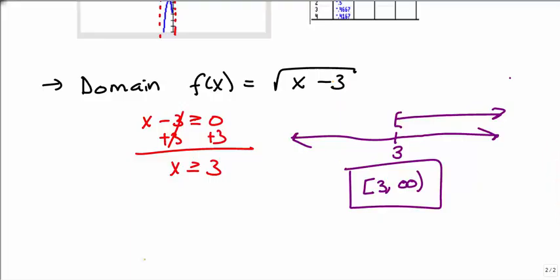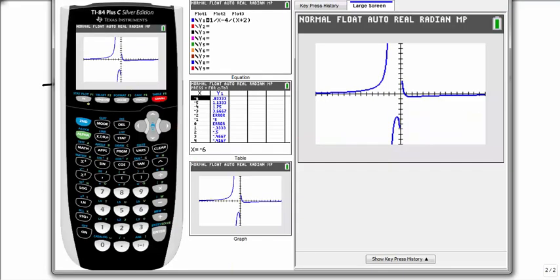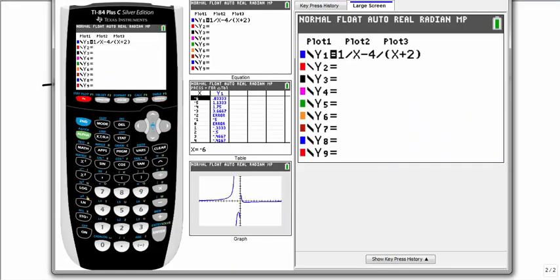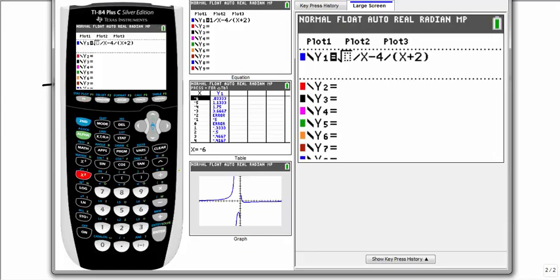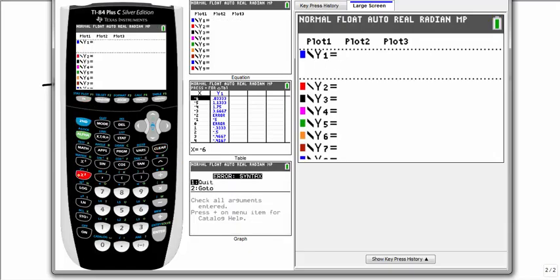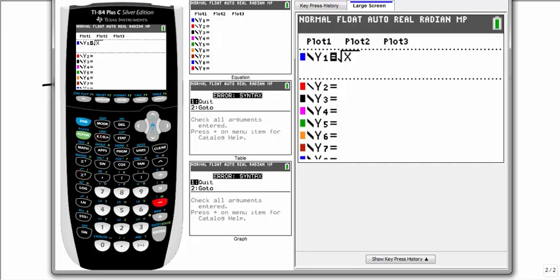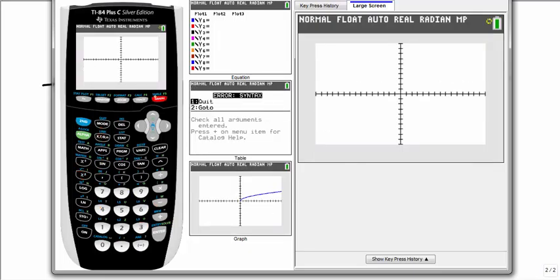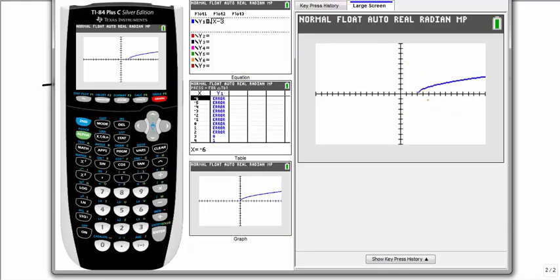Actually, let's go ahead and graph this one too. f of x equals square root of x minus 3. So here we have square root, whoops, let's clear that out of there, square root x minus 3. Now again, domain is our horizontal values. So if we look at this graph, we can see something clearly is going on here starting at 3. Now if we look at our table over here, we can also see that I have all these errors, and then starting at 3, my function starts to be defined. So again, that's indicating that my domain is from 3 to infinity as well, because x values are my domain.